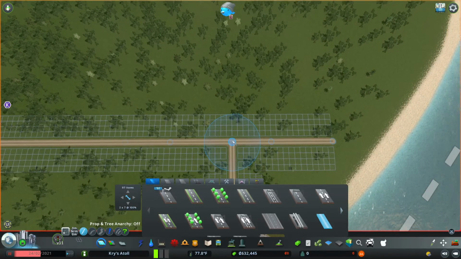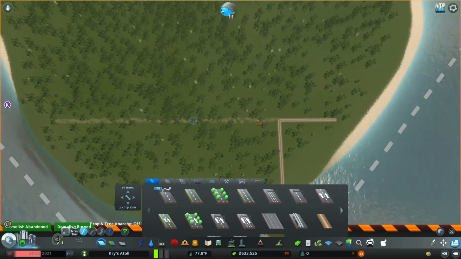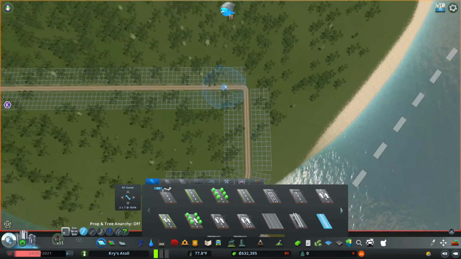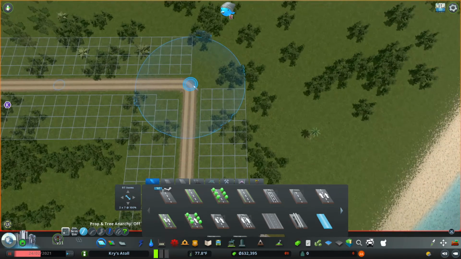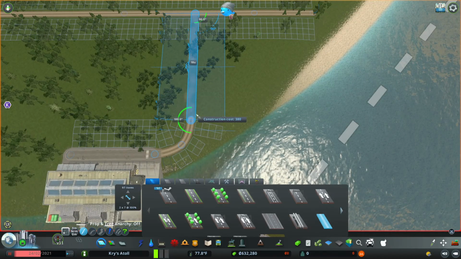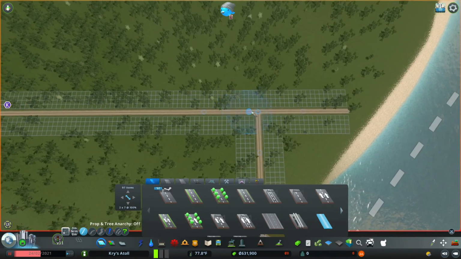And let's go ahead. I'm gonna redraw this road so that the zoning lines up. Maybe not. No. Here's what I gotta do. I gotta redraw it this way. Yeah, there it goes. Now it's nice and clean.